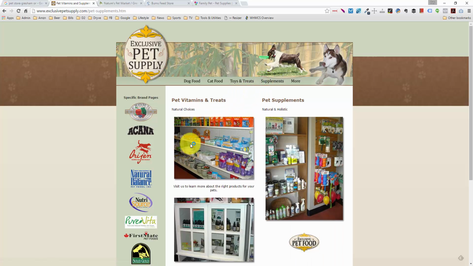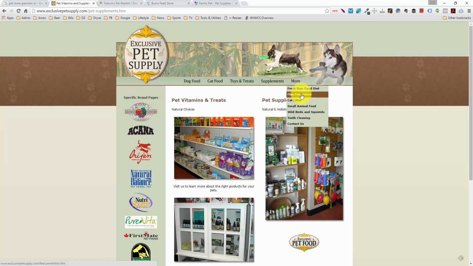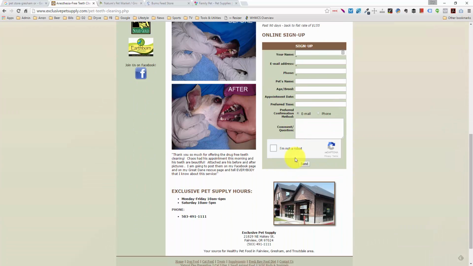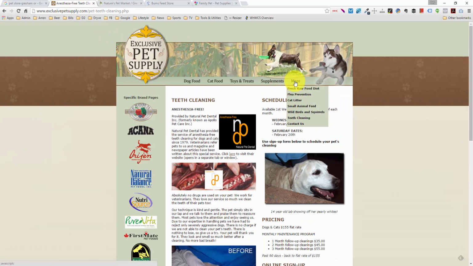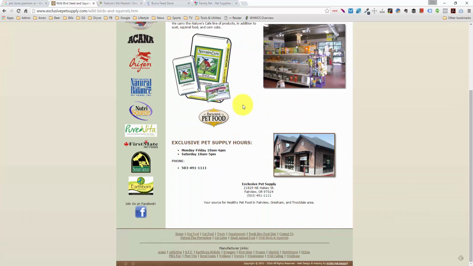Let's go to the supplements page, and they do a similar thing where they just list a few pictures and categories. And let's take a look. Teeth cleaning. Let's see if they have just information on that. It looks like they have a teeth cleaning service. So that's another interesting way that this pet store makes money. I bet a pet store could organize dog walkers and use that as a service. It might take a little bit of logistical creativity, but I think that's another way they could potentially make money. But other than that, this is a standard website, but they're doing a good job for the most part, even though it's simple.